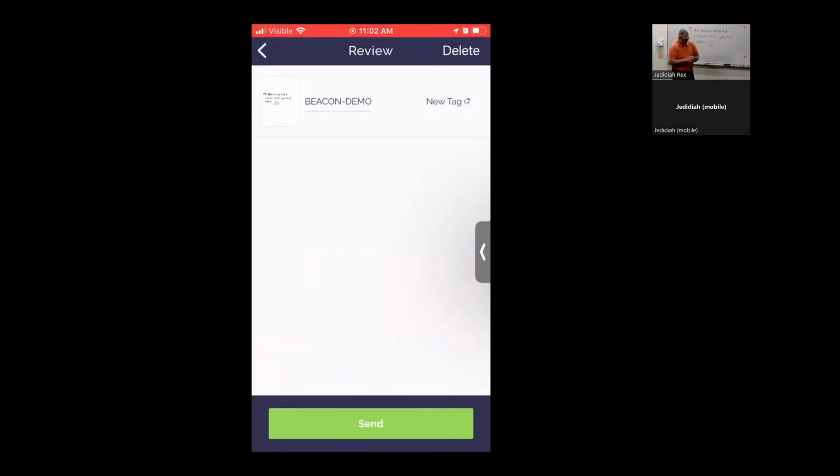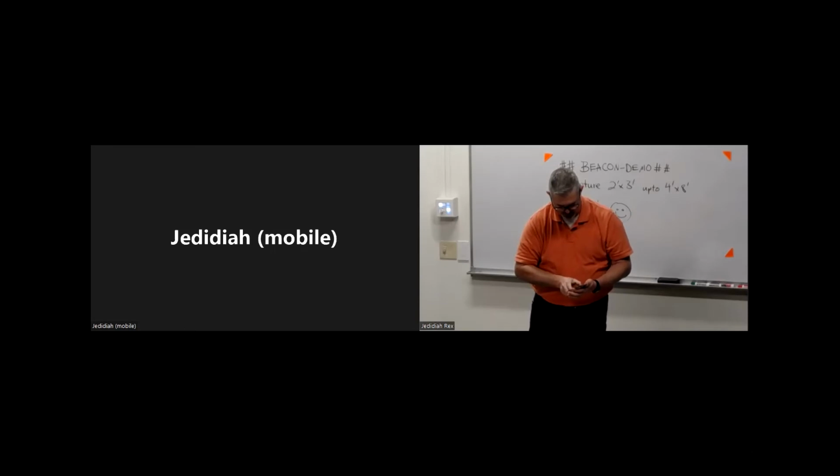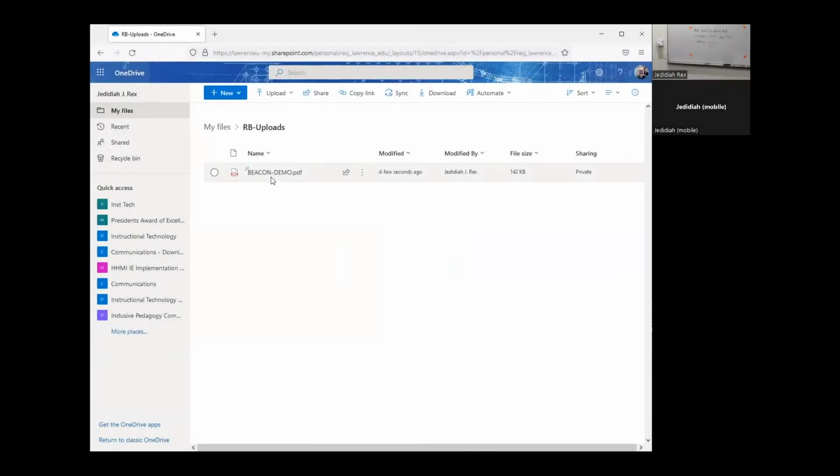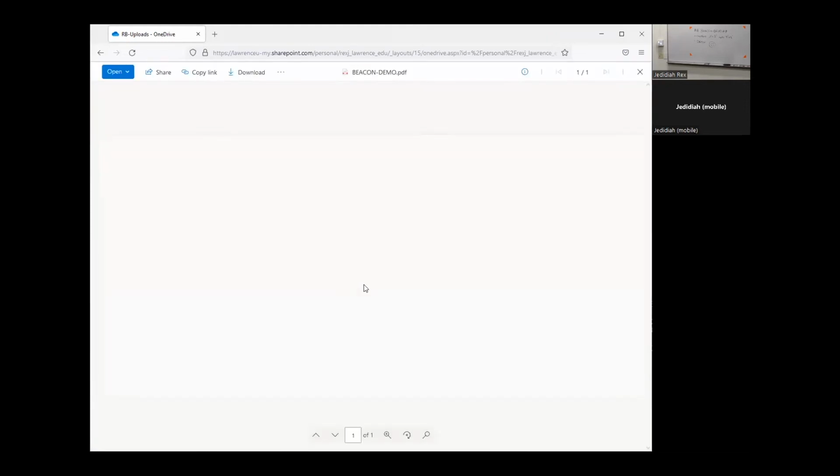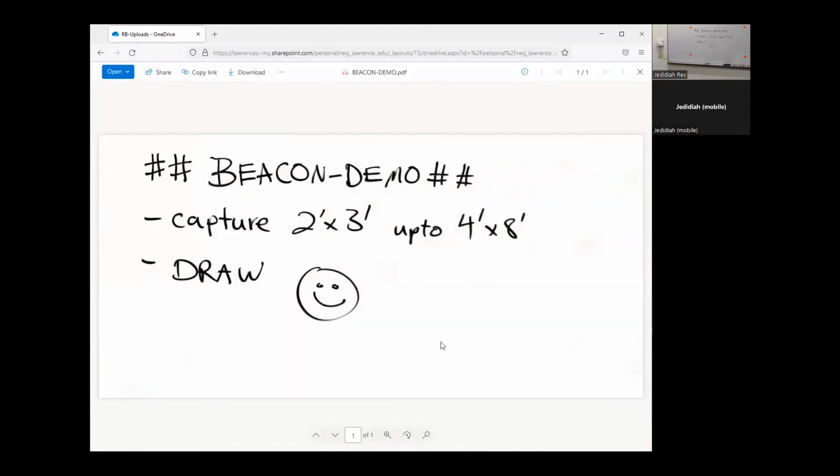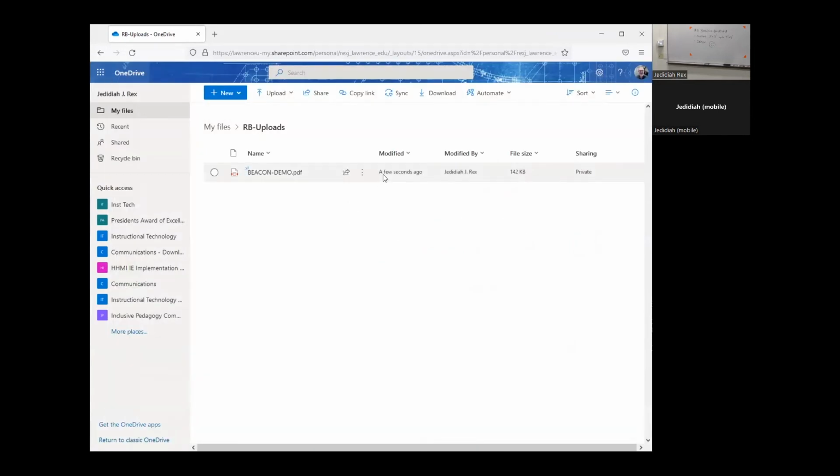And let's go see what this looks like in OneDrive. And here is that file that we just captured from the whiteboard. And here it is. So I can download it, I can share it, I can do what I need with the file. And it's nice and crisp. It adds that extra contrast and saturation to kind of make the image easier to see. This is better than you might get from a photo.